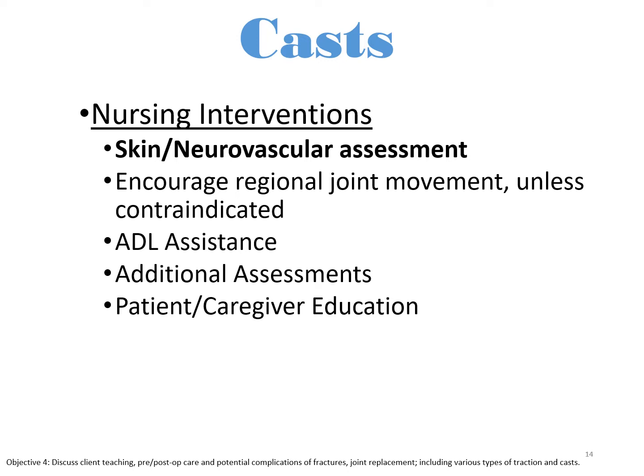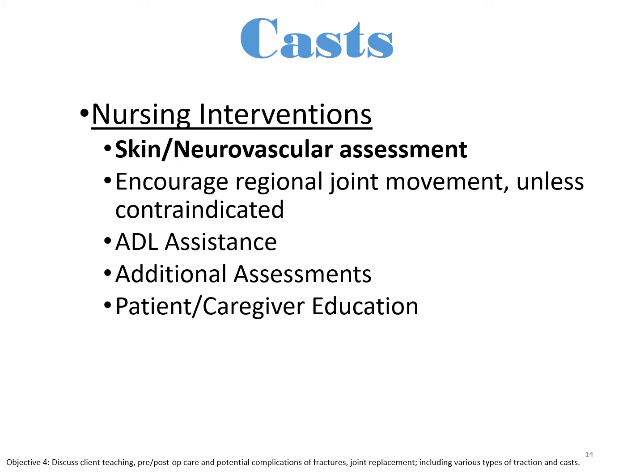You also need to monitor for infection. We want to make sure they don't have hot spots or odors coming from the cast. We want to make sure we check the skin integrity and that there's no breakdown from the outer part of the cast. So we can do something called petaling the cast with soft tape. And basically what it is, it's this very soft tape that you just put around the edges so that there's not that constant rubbing on it. And you have to, of course, teach the patient that the cast needs to remain dry and that we want to elevate the cast above the heart level with pillows to help decrease the swelling.